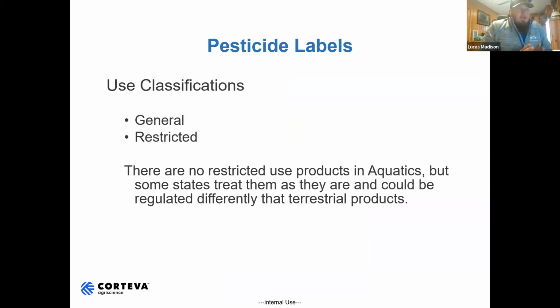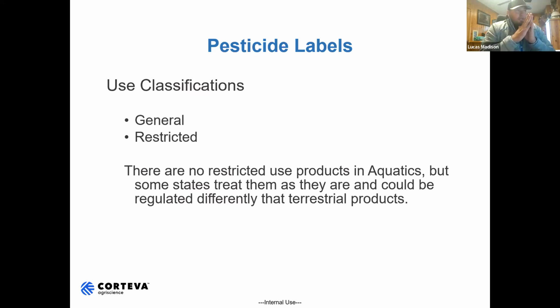So with the labels, you're going to have general and you're going to have restricted. Now, the reason I put this up here is, to my knowledge, there's no restricted use herbicides in aquatics. Now, this can change with your state. So you can have state limited use products, and there might be a different term up here, but whenever I got my license, I was in Texas, and they used to refer to them as state limited use. So even though a product may not be federally restricted, it can be state restricted. For example, 2,4-D in Arkansas is something that is state restricted. So be aware of that.